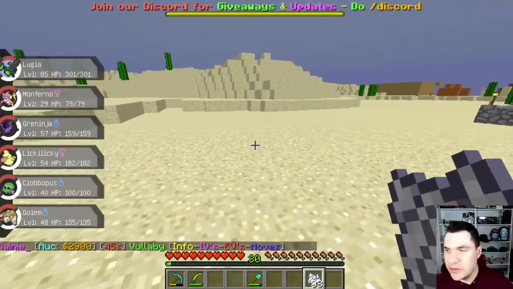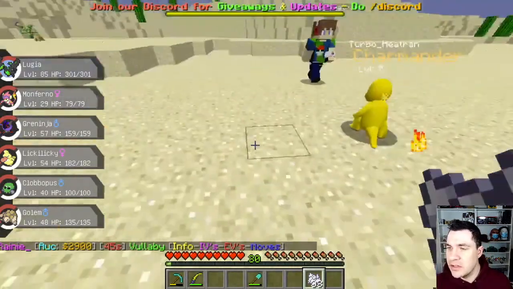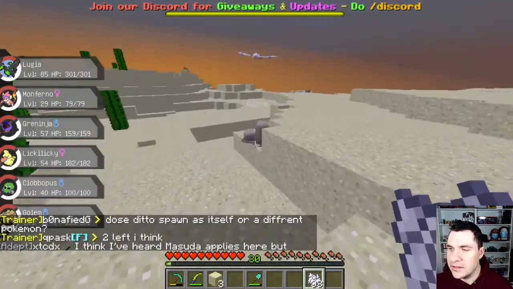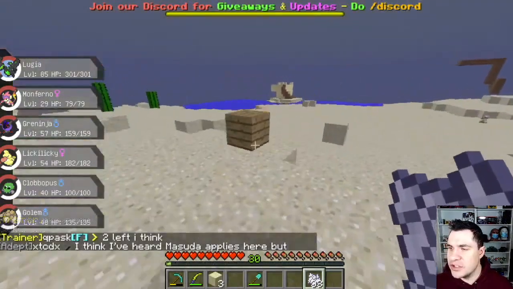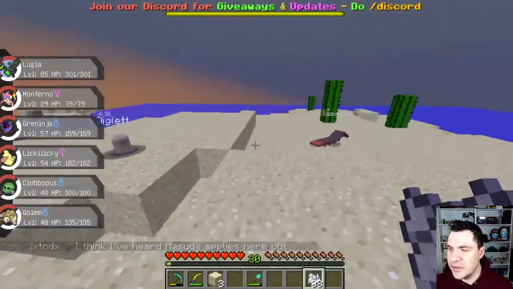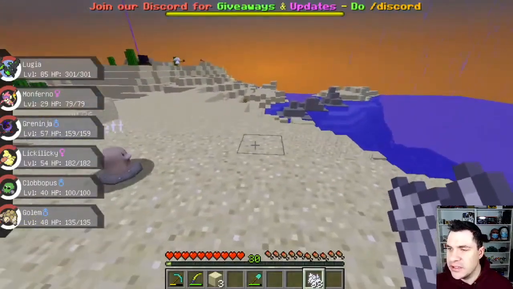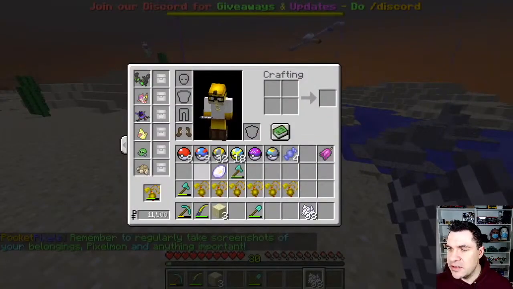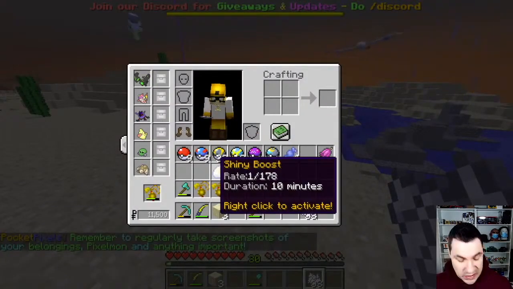Okay, let me check real quick here while I wait for some spawns too. Oh gosh, you scared me with your Charmander. Look at all your shinies you're showing off. Trying to look for any sort of shiny. We got about 1 in 1,000, maybe like 1 in 1,200 chance of finding a shiny, so I do have this shiny boost here, look at 1 in 178.